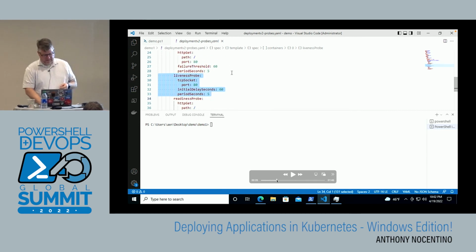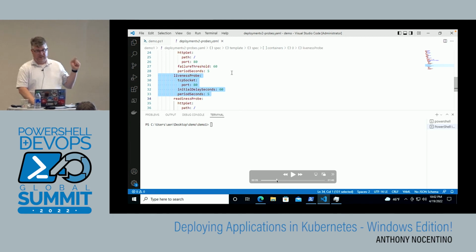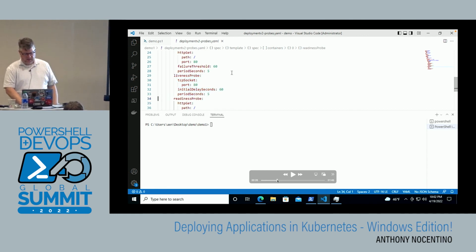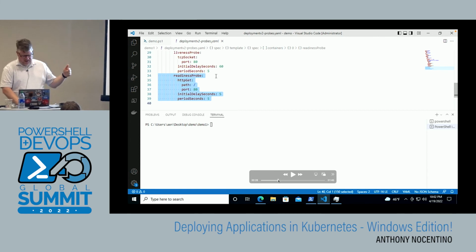And then I have a liveness probe. A liveness probe, if that fails, it'll bump the container. It'll restart the container. It won't delete the pod, but the container inside of it will kill it and restart it, right? So that's good if you have an application that just goes wonky and you don't want to troubleshoot it because you just reboot things. That's what we do, right? So that's going to restart the container.